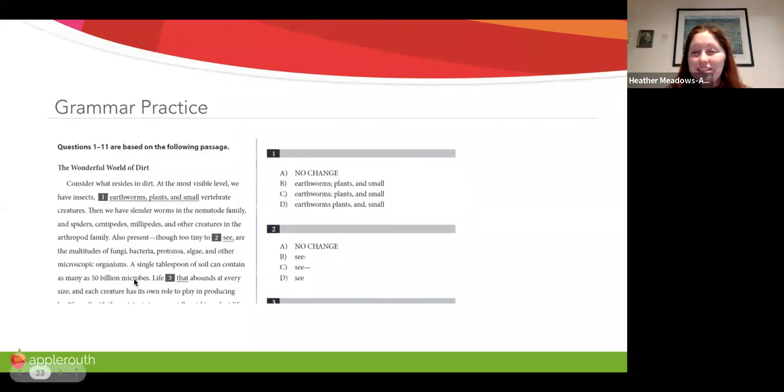So to see what that looks like, you'll have a passage, you'll have certain sections underlined within that passage. And then you'll be asked to choose the correct grammar sections from each of these. And so you can see here, we know these are grammar questions. If you look here, none of the words are being changed. It's simply the punctuation. So then we need to decide what kind of punctuation we need for each situation here. We'll go through these today, but to give you an idea what that looks like and how that would look for you guys taking the test here.